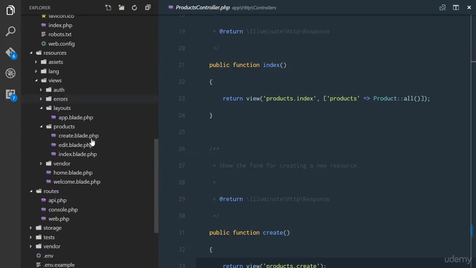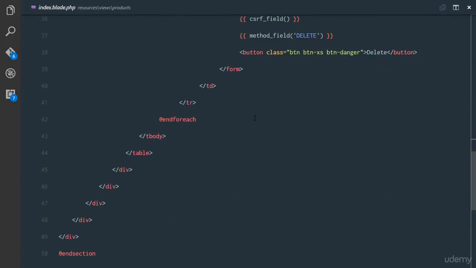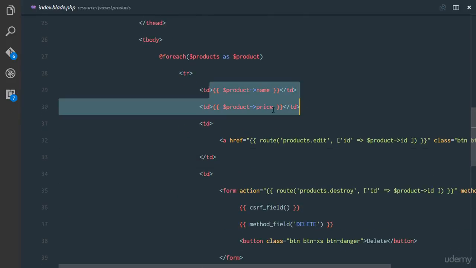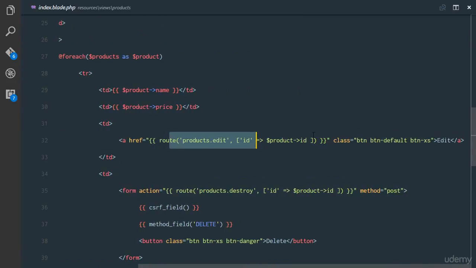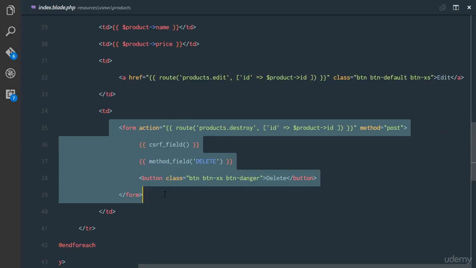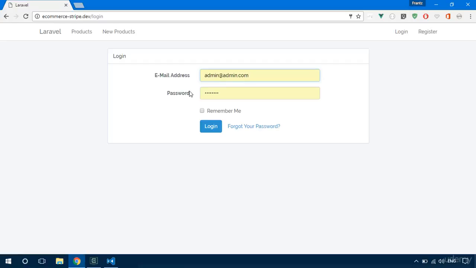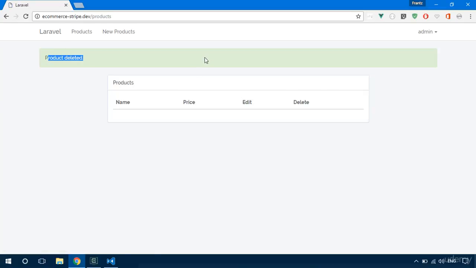So if I head over to my directory right here, I have a products directory, and right there I have an index view where I display all the products. So I just display them by looping through a table with a foreach, and I display the name, display the price, and I put a route to edit the product. And right here I have a form that deletes. And remember that when we are using resource, this has to be a delete request. So when we are passing the delete request, right here we also pass the CSRF token. We make sure that the method is post, and when the user clicks on delete, it's gonna delete that resource. So if I click on delete right here, you see that it's deleted.